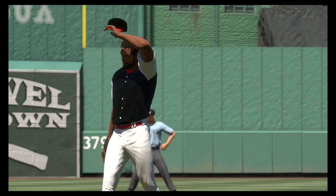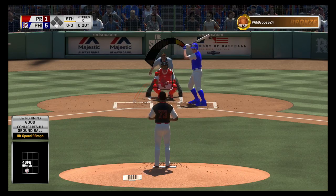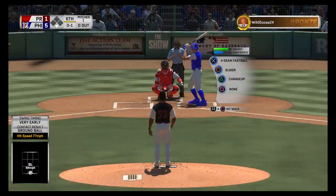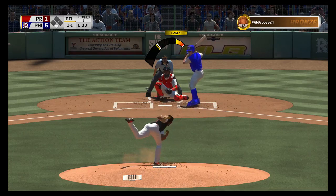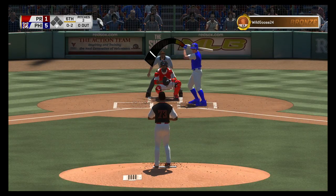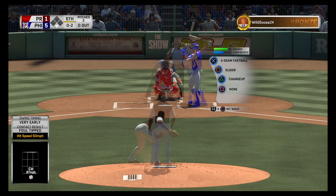Felipe Rivero enters to do the pitching in the bottom of the sixth. Here's the second baseman, DJ LeMahieu. He'll do battle with a new arm out there in their half of the sixth. Here's a swing and a ground ball. Into the windup. Here comes the 0-1. And this ball's heading for the seats down the right side as the count will move to 0-2 now. That's a big fastball, obviously, and we're going to see this reliever throw it a lot.